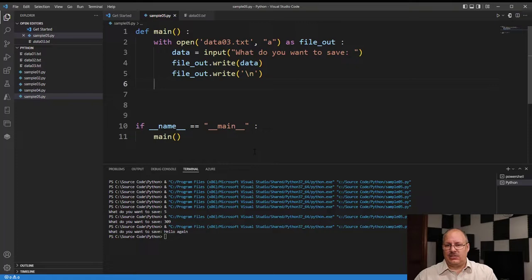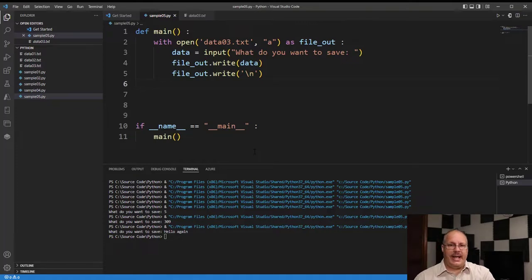But this whole process and what we've shown you is all you need to know for your basics on how you read and write files. We looked at using text files because that's a little bit easier. And then we looked at being able to read files, overwrite the file, and append to a file.